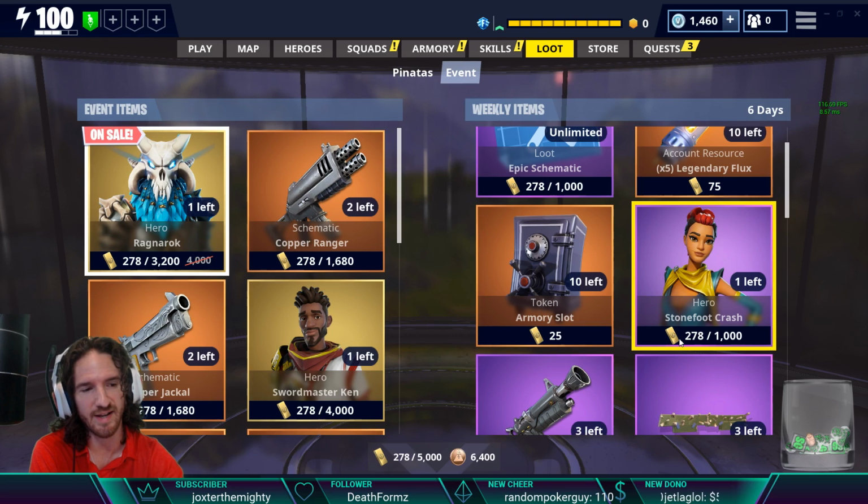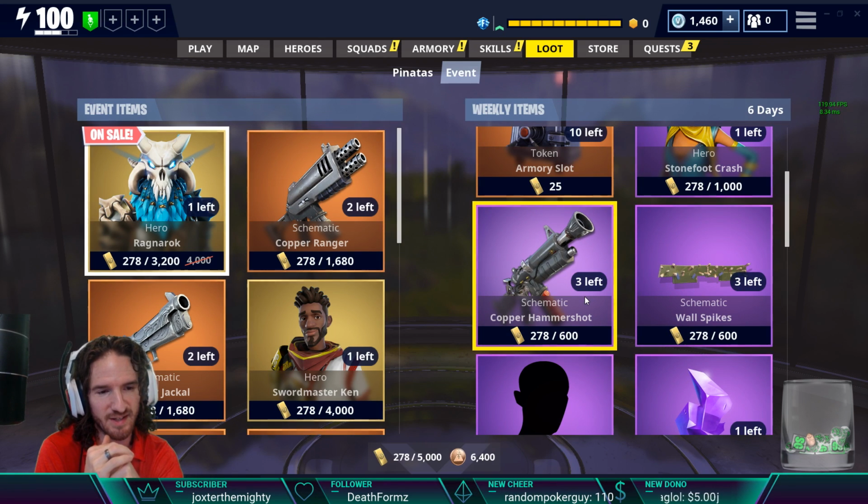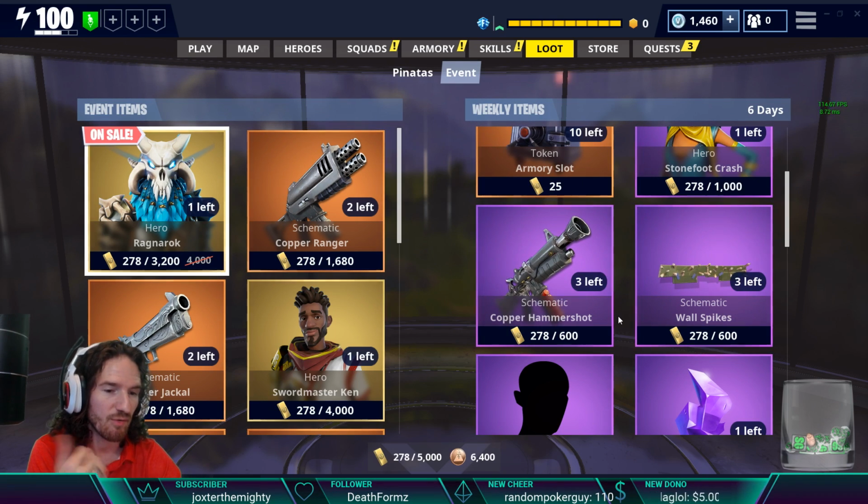You can get an epic Stonefoot Crash, probably one of my least favorite ninjas in the game, for 1,000. If you want an alternate Hydra, it's got some different stats. Maybe I'll do a video on it later. But that was the original Hydra before the Hydra came out. There's 3 of them. They're epic. You can buy them, scrap them for schematic XP. You can evolve them with legendary flux, or you can just leave them.